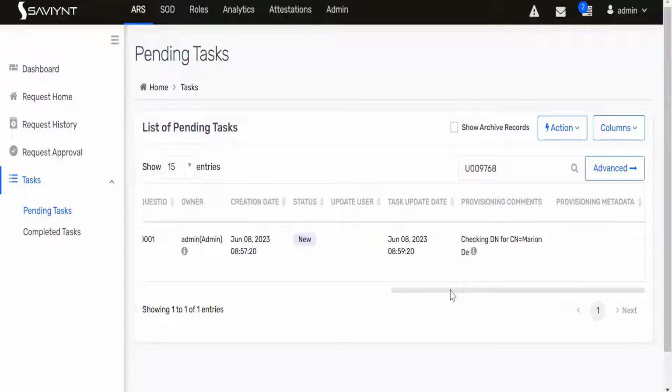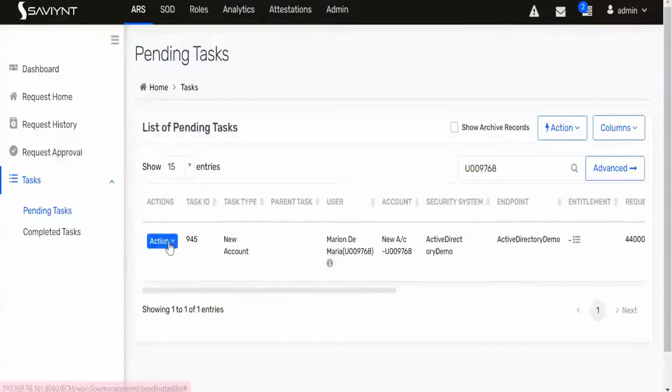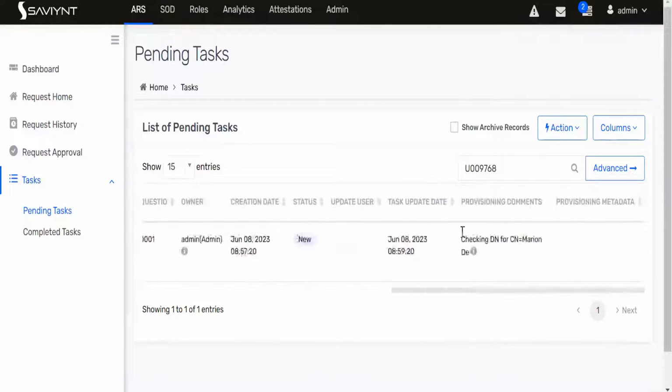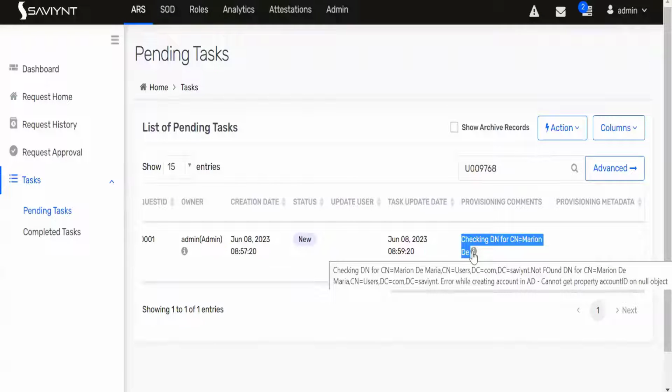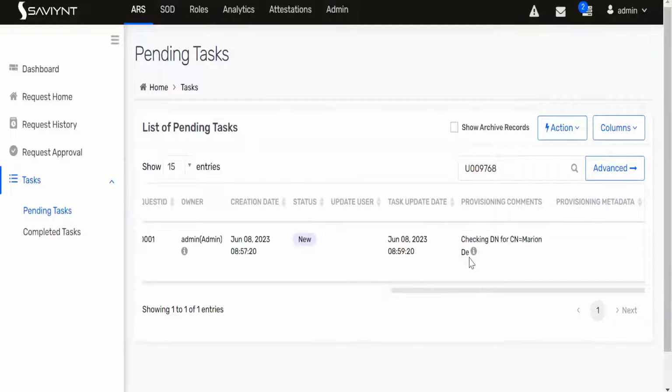That is why, whenever, even if this errors out, if I try to process the task and the account got created, there will be another provisioning comment, but the error comment will still be there. That error comment will lead you into different things.